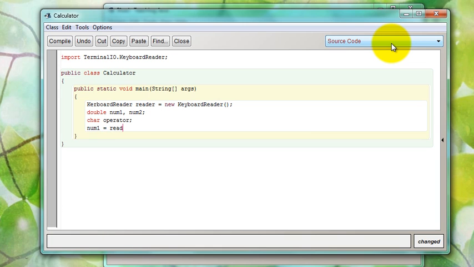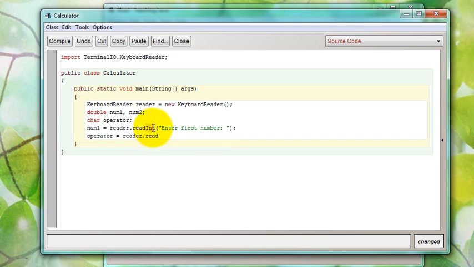Equal read in, enter push here. And then we're going to get our operator, which is going to equal reader dot read. Oops, this is not int, this is global.